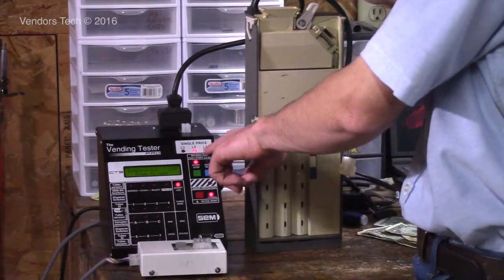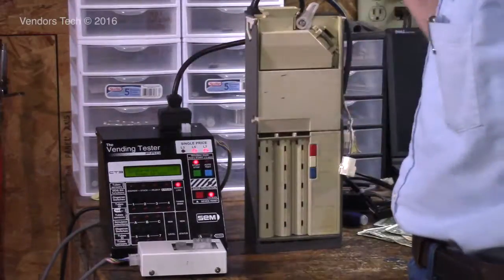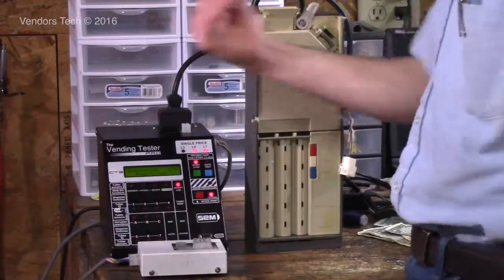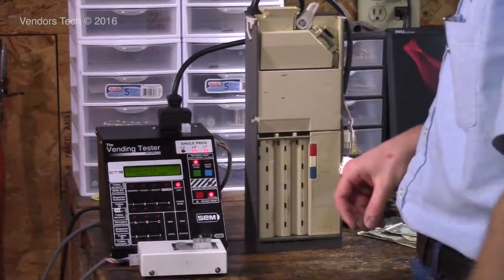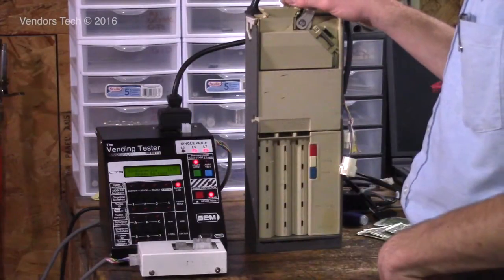So L7 goes off, L3 goes on, and then it goes back to L7. And that means that the changer is operated properly, the internal workings of the changer have operated properly, it's sent out the signal for the relay to be engaged, and that the vend price has been reached.